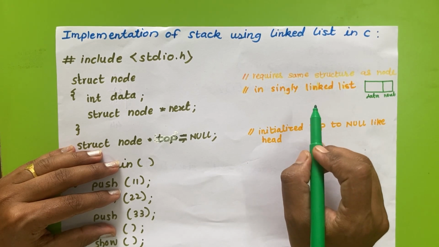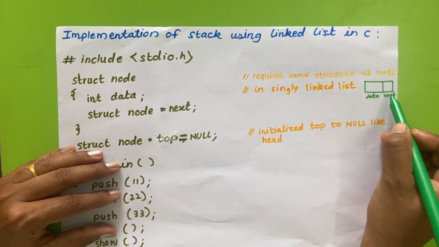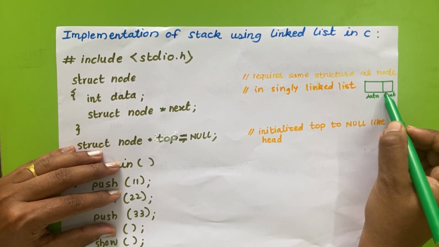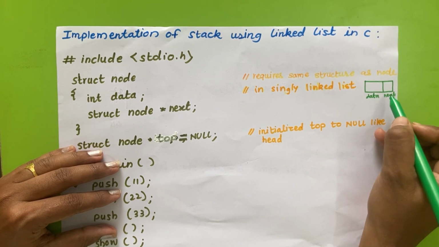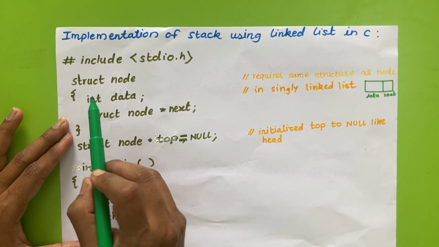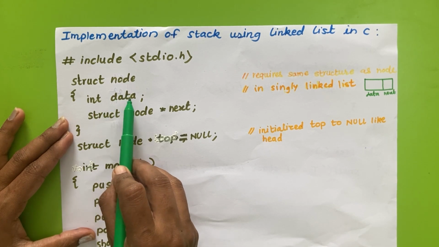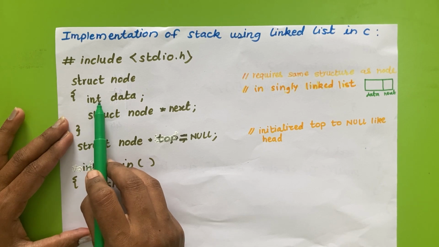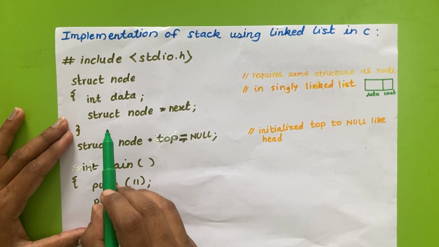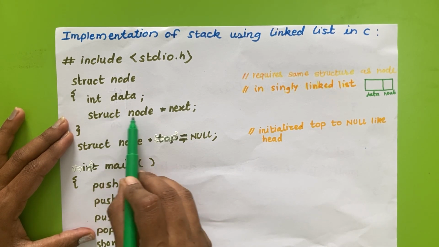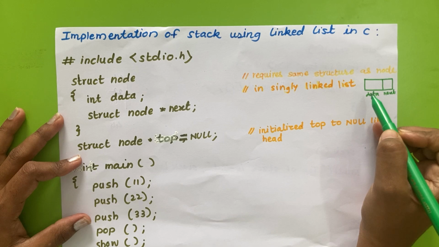is same as the node structure present in the singly linked list, means it contains two parts. One is data part and second one is pointer field. This data part we are going to consider here integer type. Okay, so for that purpose we have taken here the structure, that is struct node will store integer data, that's why data part is considered as integer type, and then the pointer field that stores the address of next node in the linked list, so struct node star next.